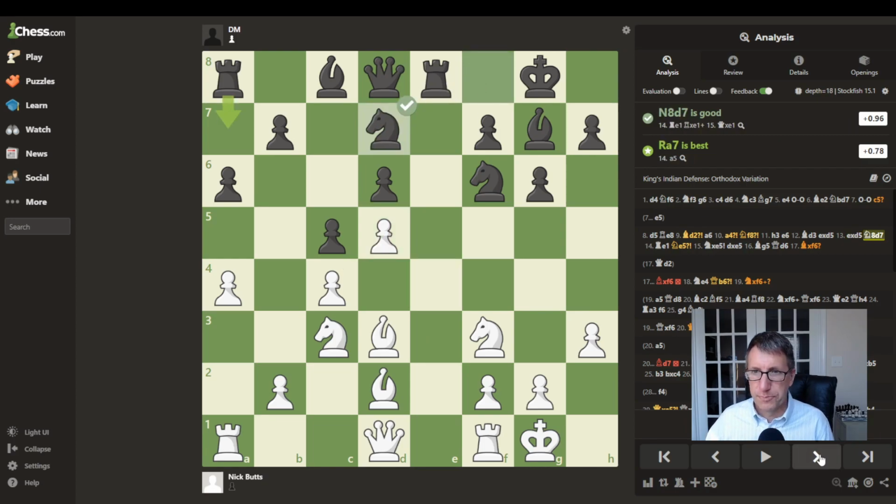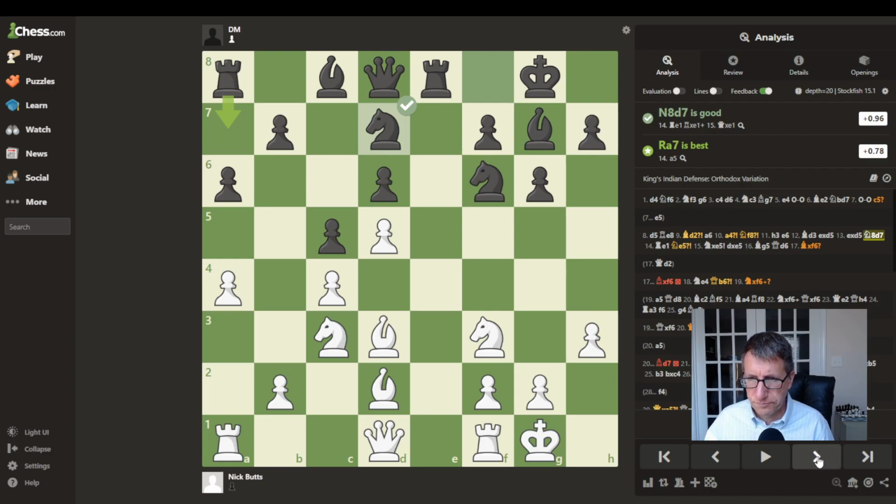All right, so he moves his knight off this back rank and tries to reposition it to d7 where it can probably jump into e5 at some point. But here it says rook to a7 was better, which I see. He could move the b pawn up and then double his rooks up. So I see why that would have been a good move.